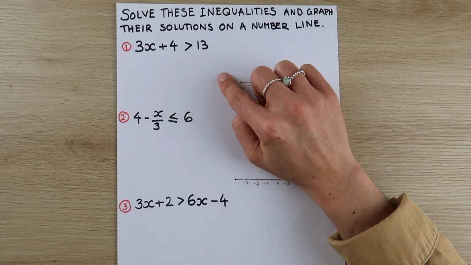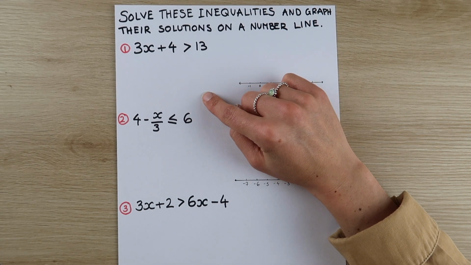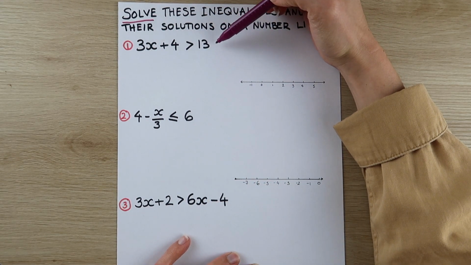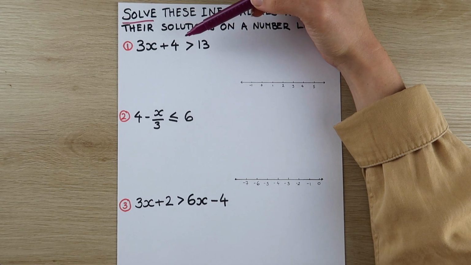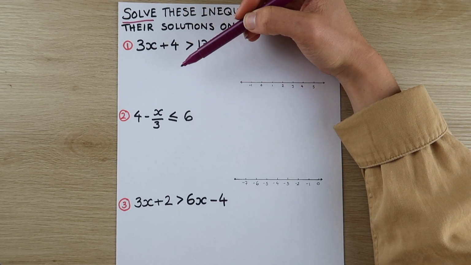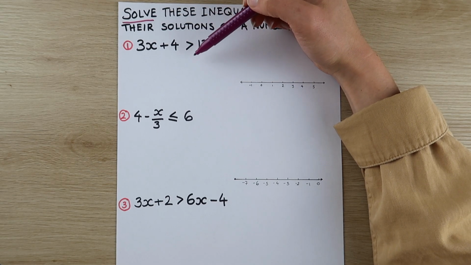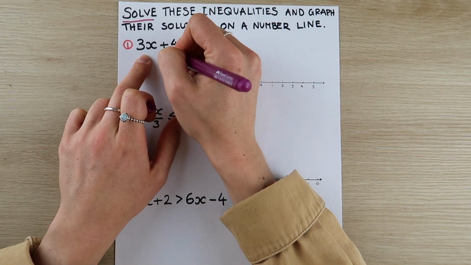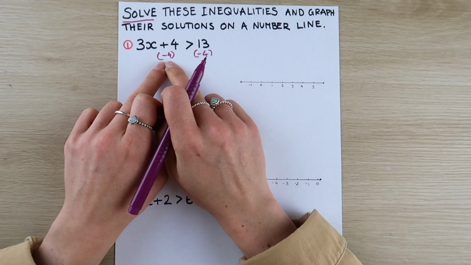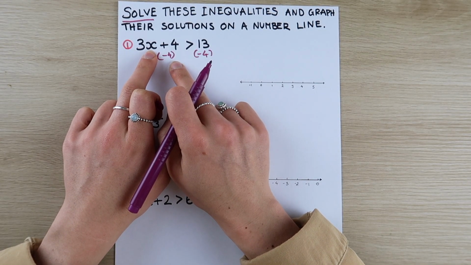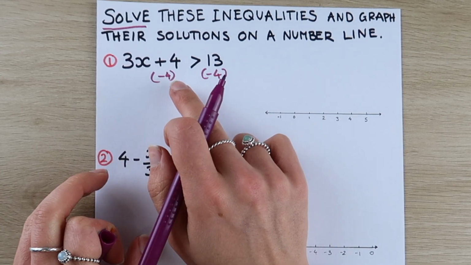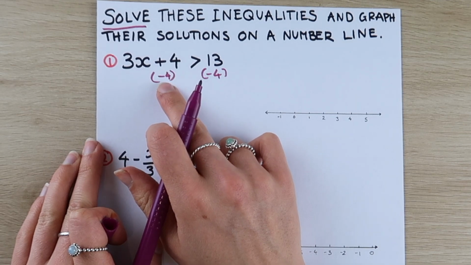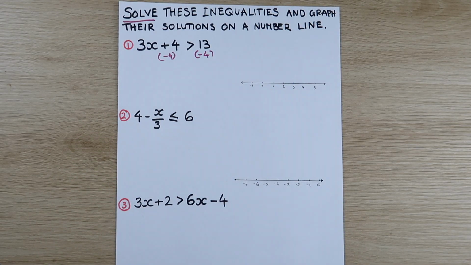First of all, I'm going to show you how to rearrange these and solve for these inequalities. The word solve would normally mean that we're trying to solve for x. It's a very similar situation where we are trying to get x on a side by itself and all of our values on the other side of the inequality symbol. So over here, for the first one, I need to subtract 4. Now the way I like to remember it is that it's the furthest thing away from my x term. So the 4 is just on its own, and because plus 4 minus 4 is 0, that helps me eliminate it from the left hand side. And I deposit it on the right hand side.